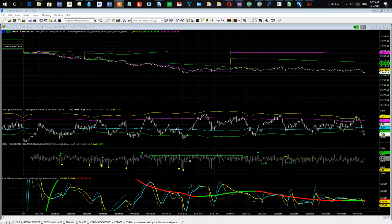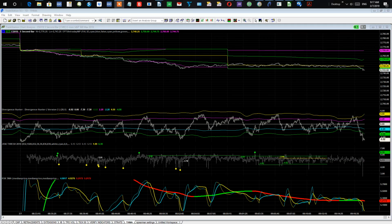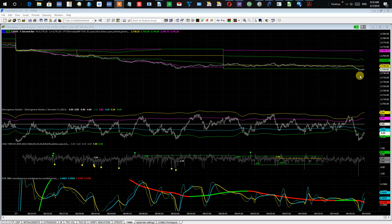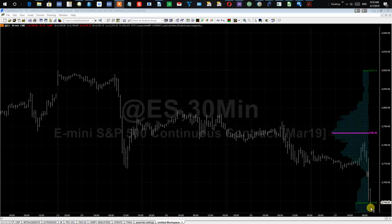Okay, we're really tanking now. Really tanking. Now we're going to go ahead and take profits here. So we're not there quite yet. But we took profits right in here. We're out of the trade. We dipped nicely below the 27.49 area. We went all the way to 43 and a quarter.